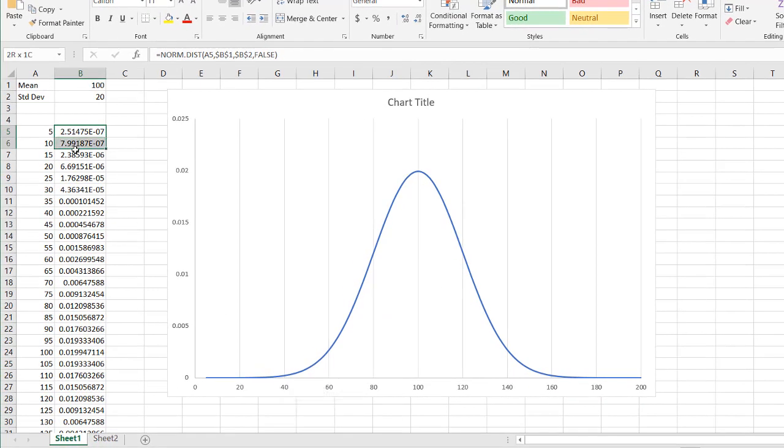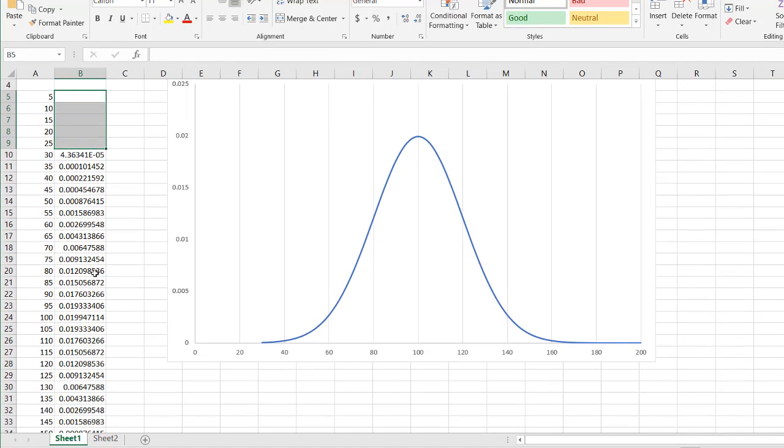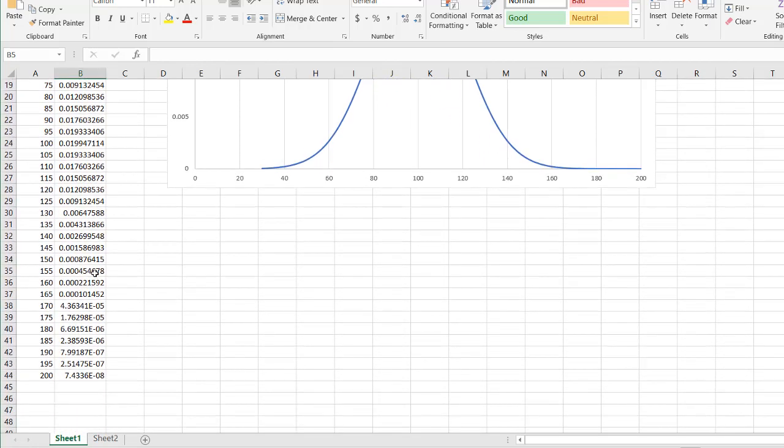So maybe we only need to go up to 30 here. Delete that, and we'll delete up to 180 here, or maybe up to 160, maybe a little bit more. Let's delete that. No, that's a little bit too much. Maybe up to 170. Delete that.